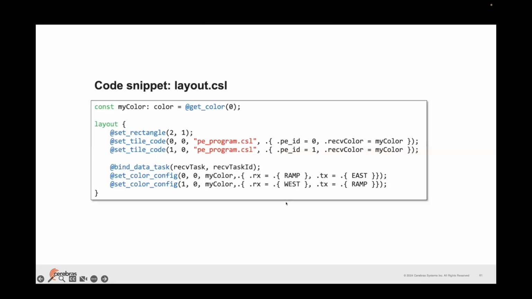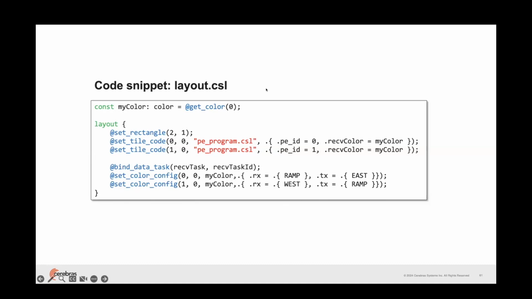So I'm going to quickly give a code snippet before I move on to a couple more details about the SDK and then some recent applications, including a really interesting one out of a researcher at A&L. So I have a little code snippet here. Programs that are written in CSL always have 2 pieces. There's a layout code block, and then you have your individual codes for the processing elements.